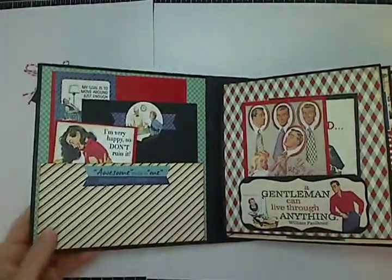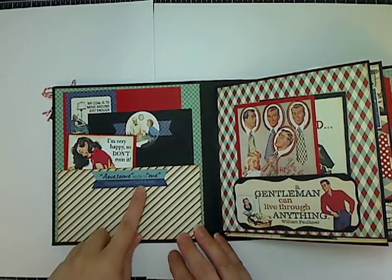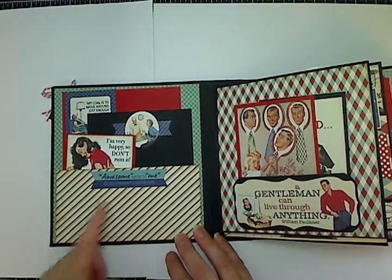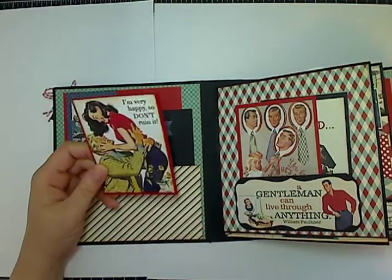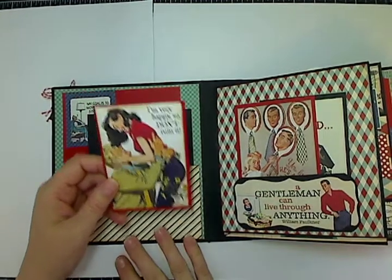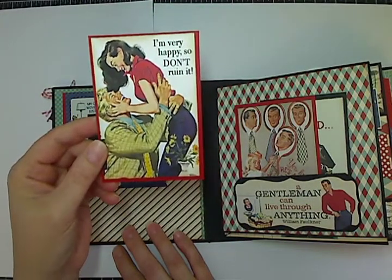Here's the inside. Like I said, I tried to keep it really simple. So I just did a front pocket, and the sticker says "Awesome ends in me." Coincidence? I think not. I just found that really funny. And then there are also 3x4 cards that came with the collection, and they were a lot of fun, and you get a lot of those. I think you get like 36 of them. But anyway, so this is one of my favorite cards. It says, "I'm very happy, so don't ruin it."